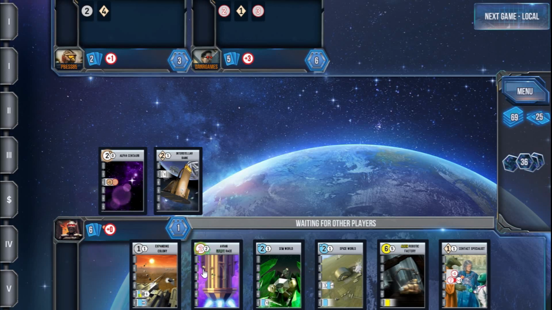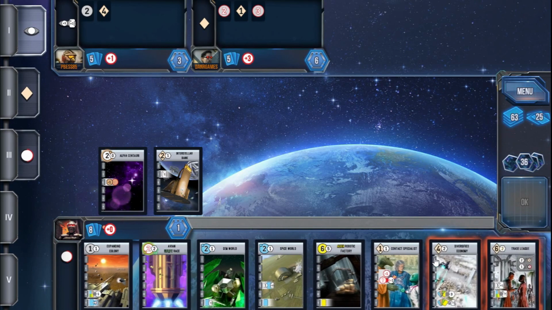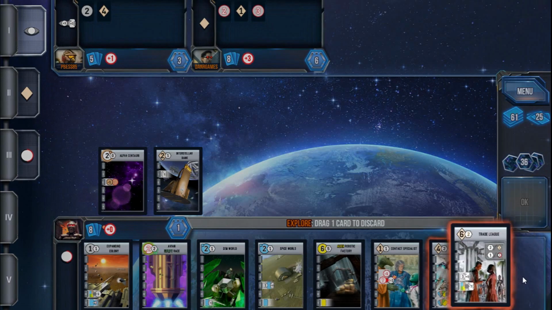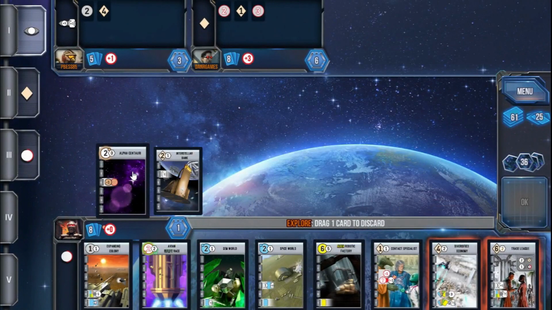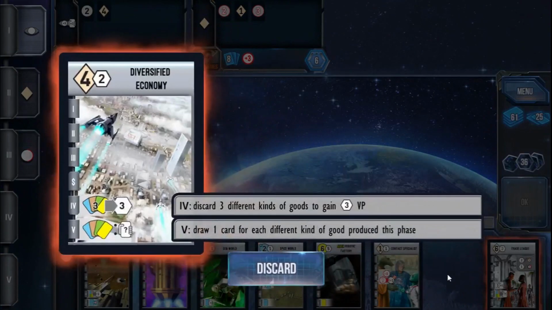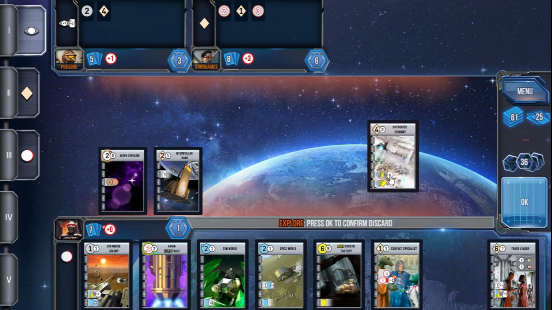I really have no idea what I'm doing so far in this game. It's all right. Cool. Okay. Sure, why not? Okay. Ooh. I don't think I want any of these. All right. Okay, I think I'm getting rid of this one.